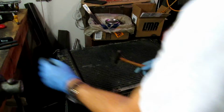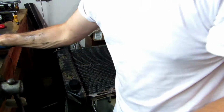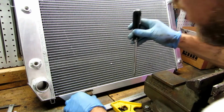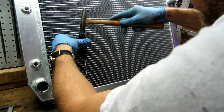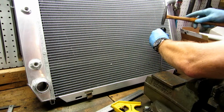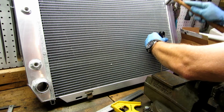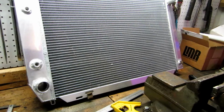There's one. And there's two. Swing over to the new one here. And we'll switch these on. Okay, a little more persuasion with the hammer, trying my best not to dent these fins. Okay, so all four clips are in, so let's slide this in the car.